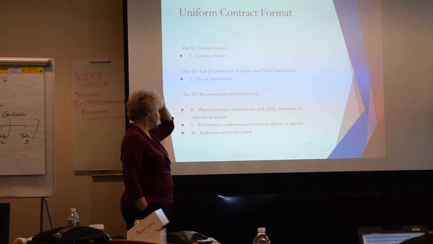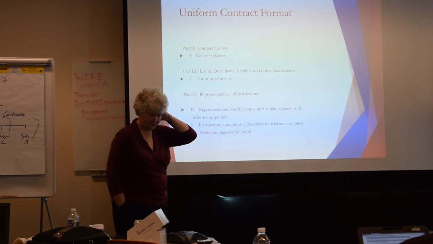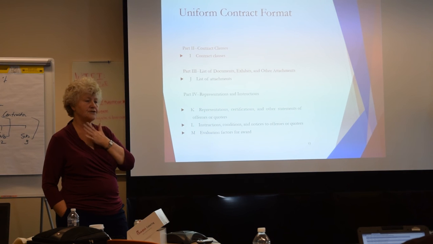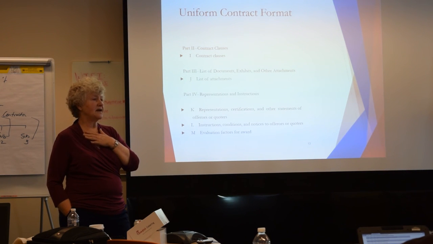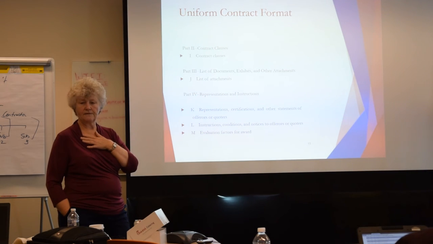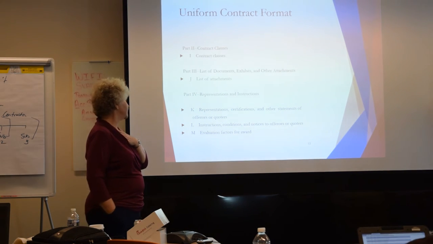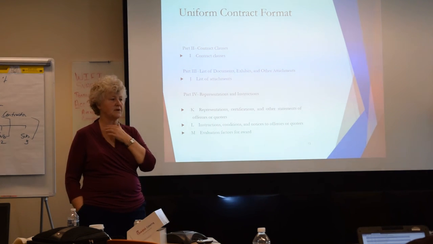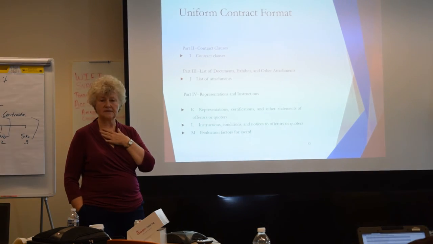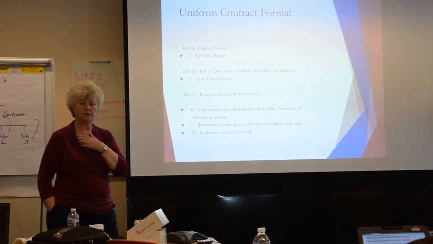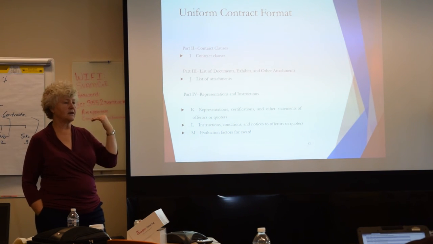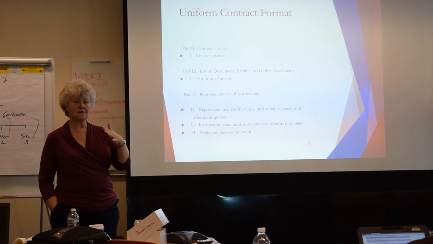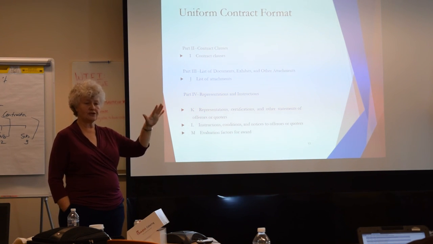K are representations, certifications, and any other statement. So basically, I have to represent certain things about my company to the government. So I represent that I am an equal employment opportunity provider. I represent that I have anti-harassment classes in the workplace. I represent that I'm a drug-free workplace. All these kind of things are examples of things that you have to represent to the government. And you represent them in your SAM system when you create your SAM record.